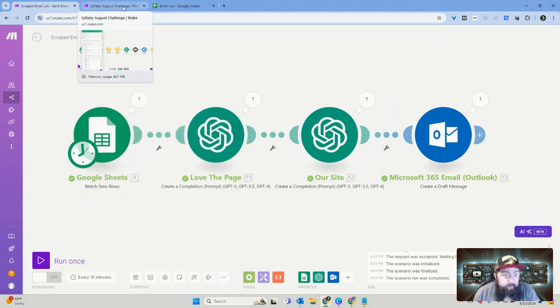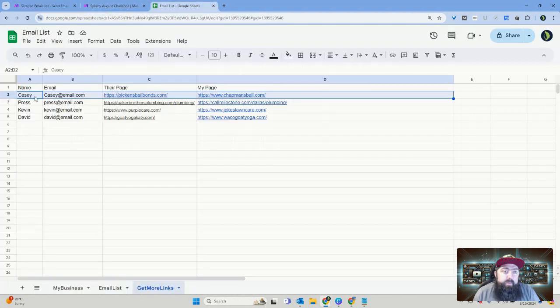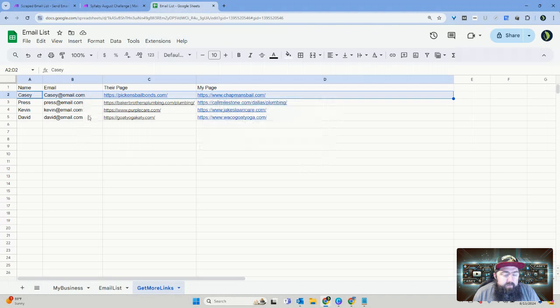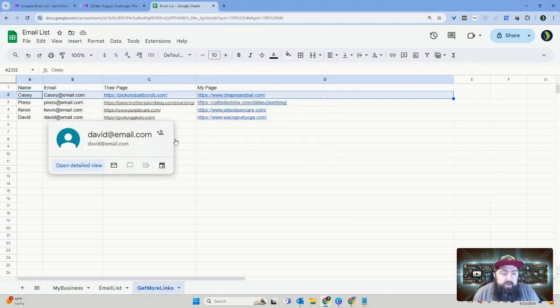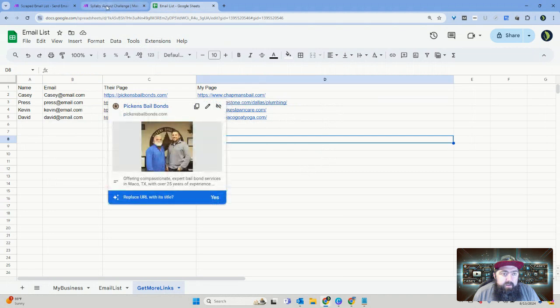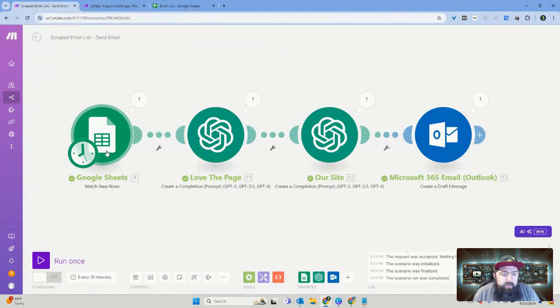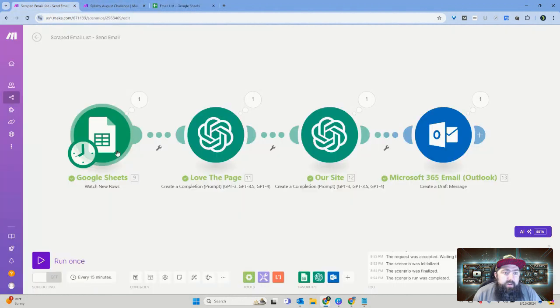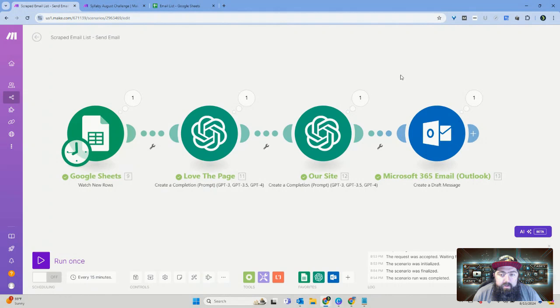And basically what it will do is it'll start on number 1 and just work its way down the list every 15 minutes until it gets to the end. Once it gets to the end, every 15 minutes, it will sit there and just run this one and check to see if there's a new row. So let's say you get to the end of the list and you're like, hey, I'm going to paste in some more, and you paste in another 500 emails, it'll just pick up right there and keep on going. So there's that.